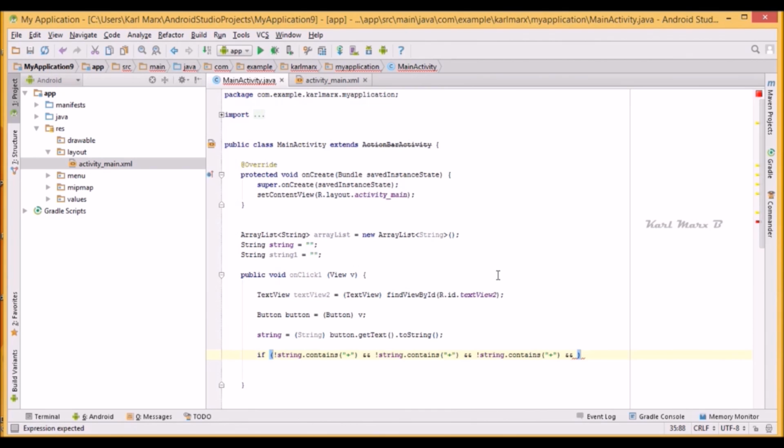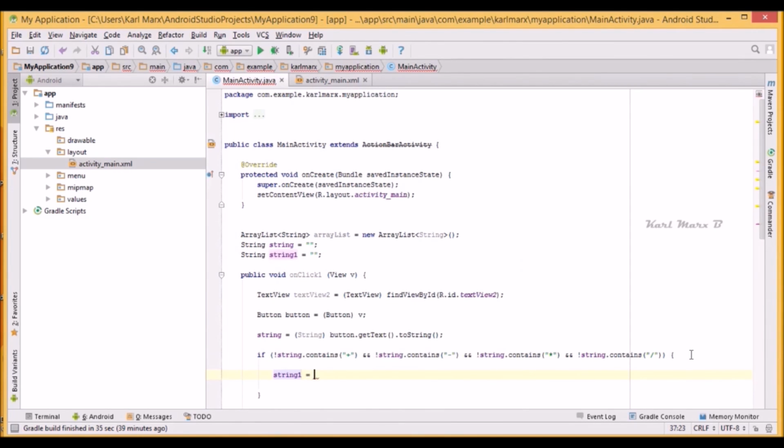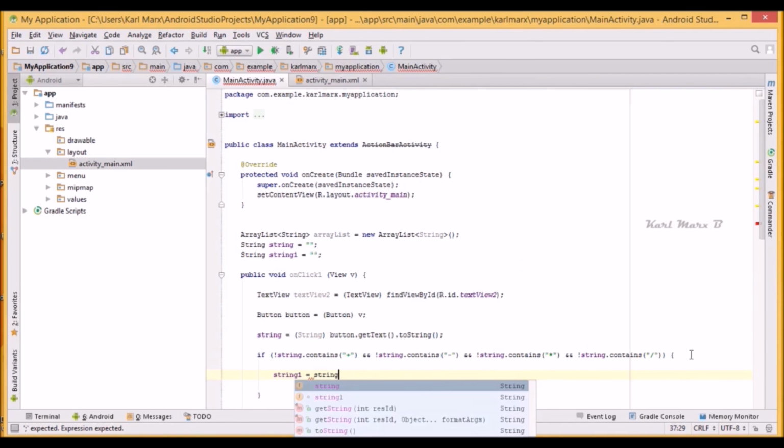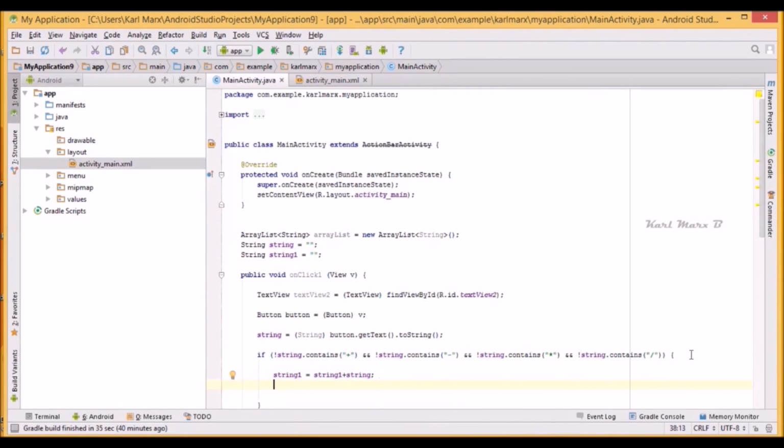So basically what it's going to do is, as soon as I enter the symbol, the entered value will be mapped into an array. So for example, if I enter 7 4 plus, then 7 4 will be taken as one value and plus as another value. The if conditions will check whether the entered key is an operator. So if it is not an operator, it is going to concatenate the values entered earlier and the one entered now.